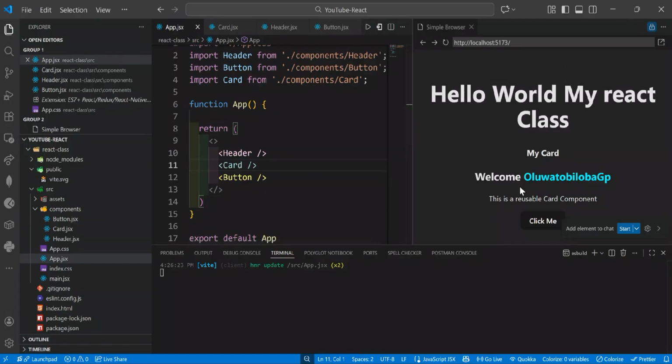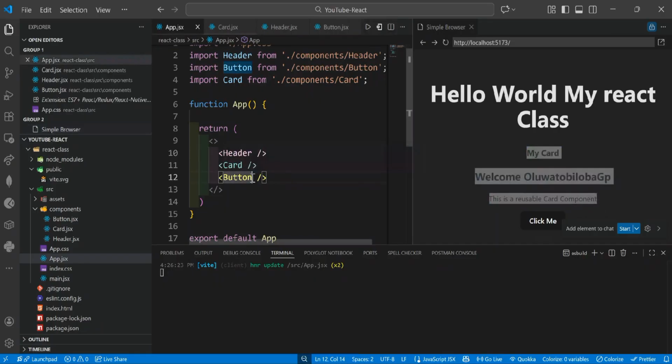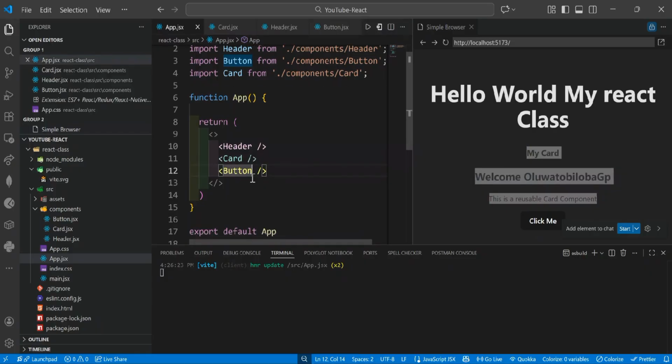Okay, as we can see, this is our header, right? Our hello world, my React class, then the card, which is from my card, hello world, reusable component. Then we have the button. The button is the last. And this is where everything comes together.